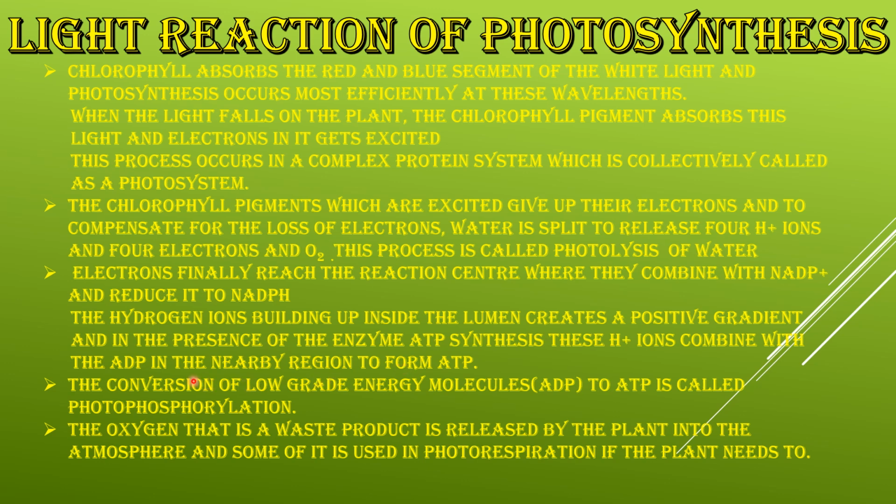Now, a question can be asked: from where is this oxygen released as a byproduct of photosynthesis? Don't say carbon dioxide; it is from water, because it is released from the splitting of the water molecule. From OH minus ions, 4 OH minus ions go to 2 H2O plus O2. That O2 is the byproduct of photosynthesis.